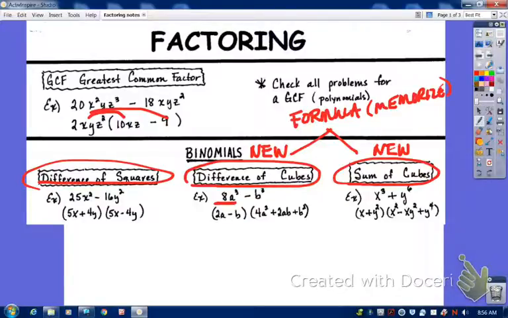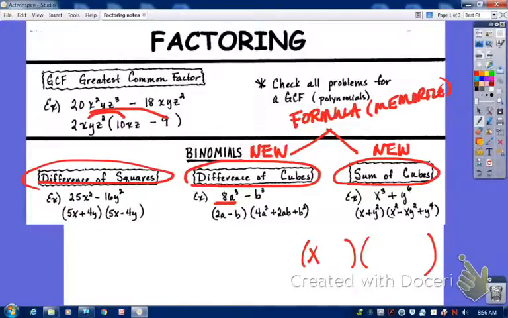So x to the third is a perfect cube because its exponent is divisible by 3. Y to the 6 is a perfect cube because its exponent is divisible by 3. We're doing a little formula here. We're going to do a binomial times a trinomial. And again, the answer's there, but I want to walk through the problem with you. What cubed gives you x cubed? Or what's the cube root of x cubed? X. Bring down the sign.